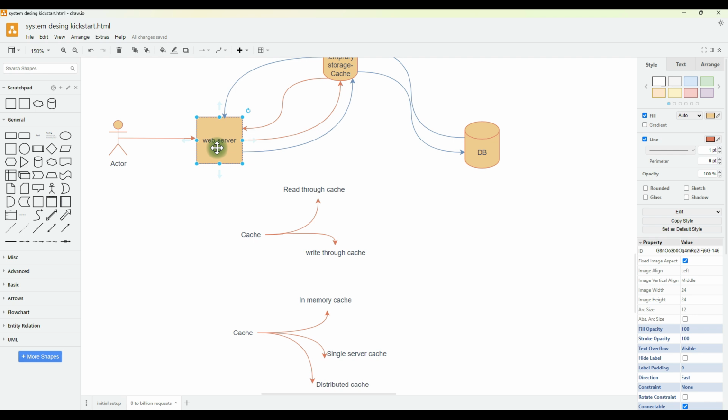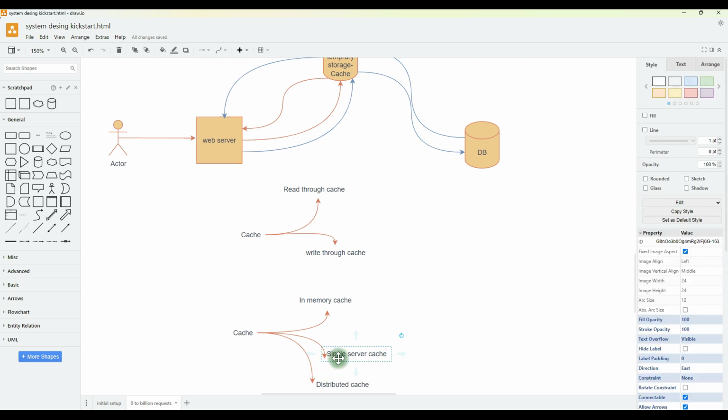So this will be very much temporary, and short-lived data should be used for the in-memory cache. If I talk about an example, the session: whenever we have to store the user session information, that can be stored in memory. So that will be super fast and can be useful. This is the one thing.